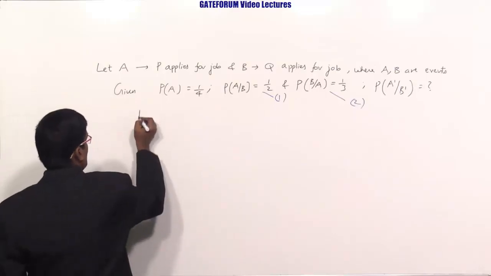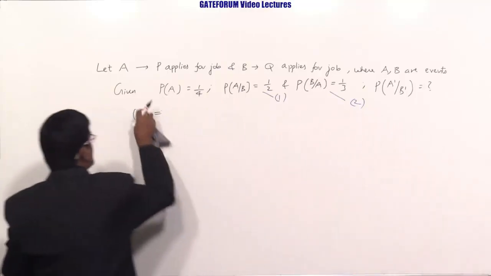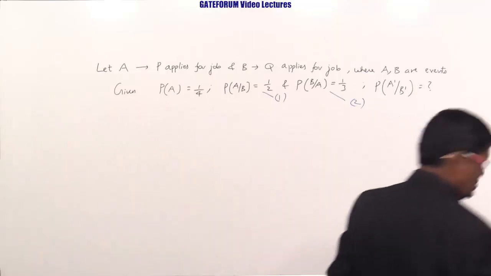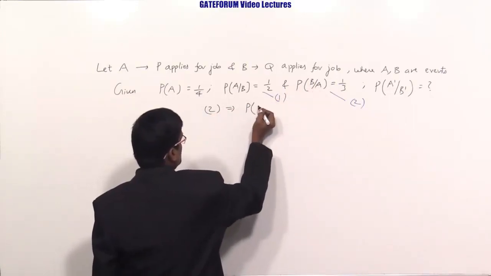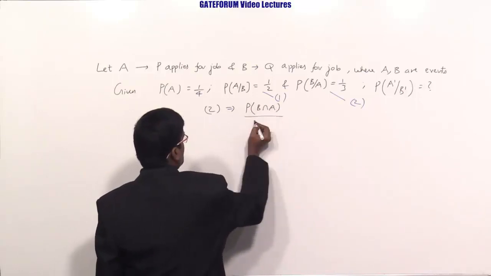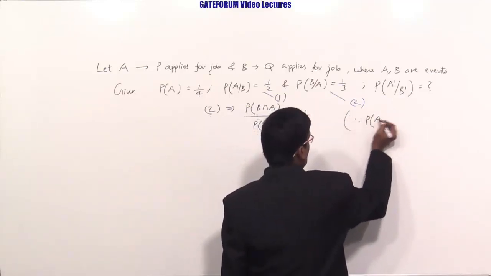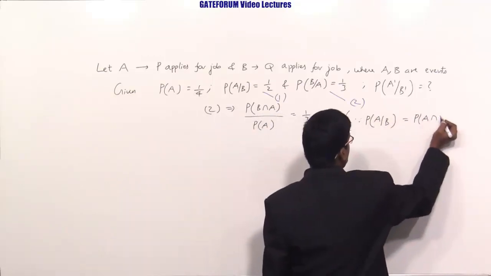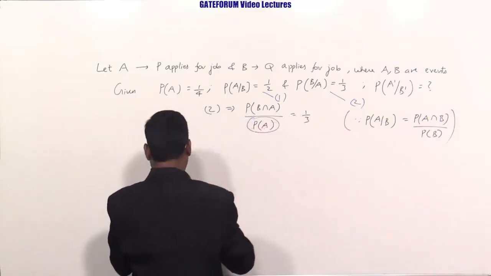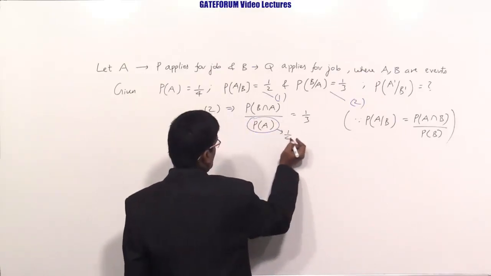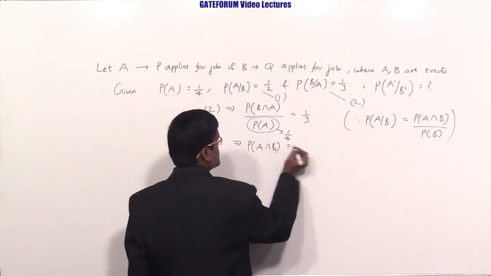So let us say this is equation 1 and this equation 2. Okay, so first 2 implies, simplifications of 2. 2 implies probability of conditional event is probability of both events occur, that is B intersection A, divided by probability of denominator event is equal to 1 by 3. Since P of A by B is equal to P of A intersection B, both events, divided by P of B. This is conditional probability, conditional events. So already P of A, how much given? Probability that the person P applies job 1 by 4. From this, P of A intersection B is same as B intersection A. Intersection is a commutative property, is equal to 1 by 12.